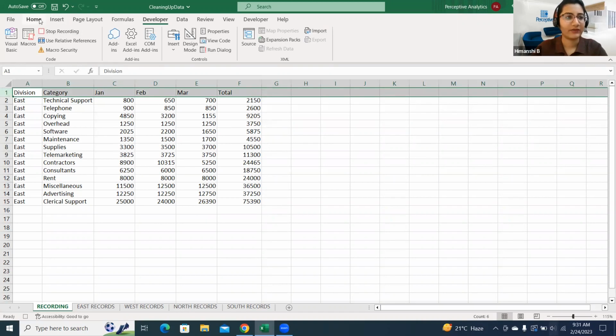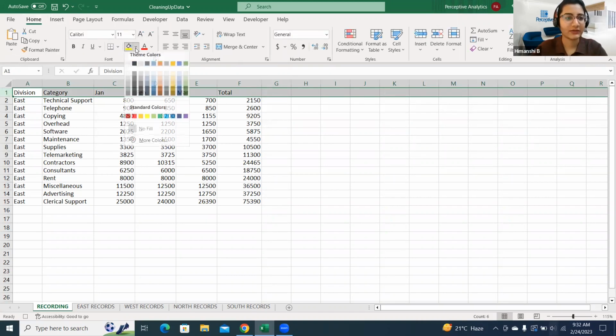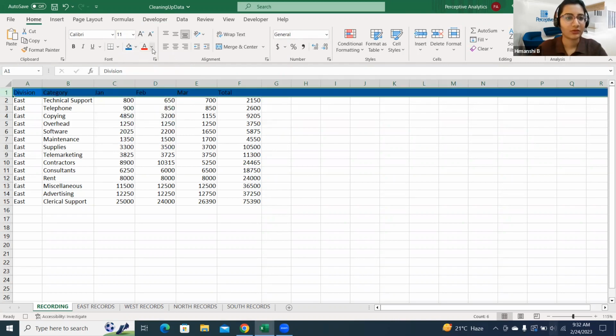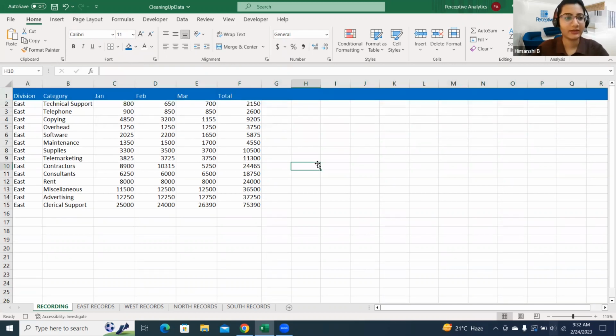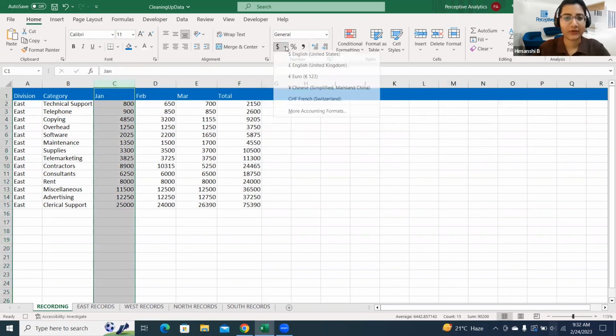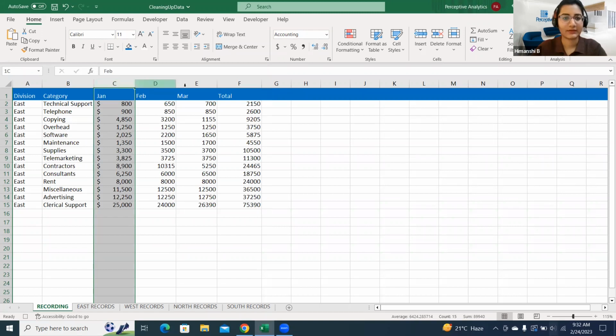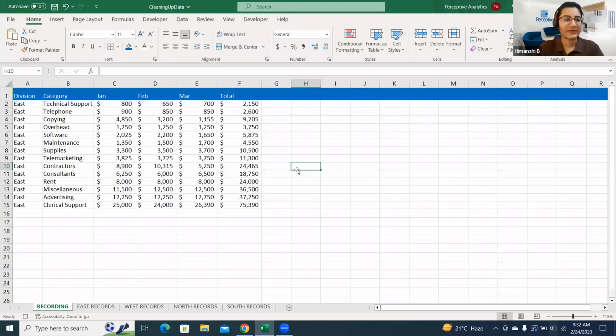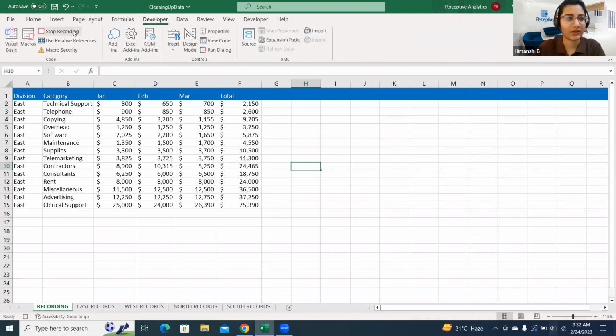Now I will change the color of this one. Let's go for blue, and text color can be white. Okay. So these are all sale amounts, so let's change the format to dollars. Okay, this looks good, and I will just stop recording.